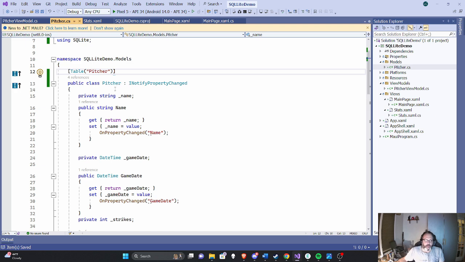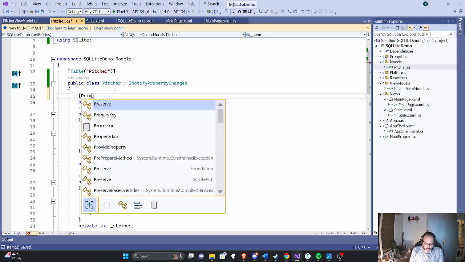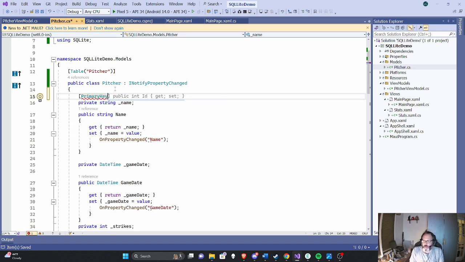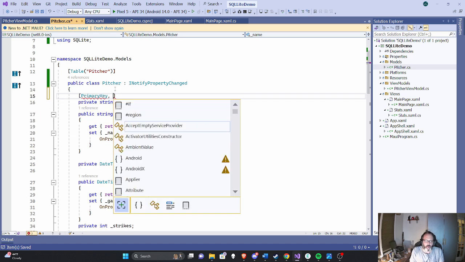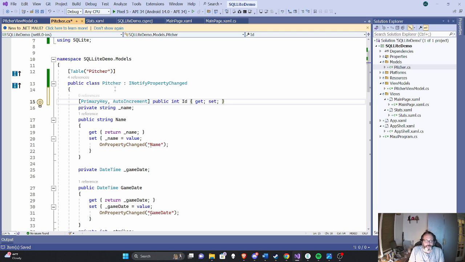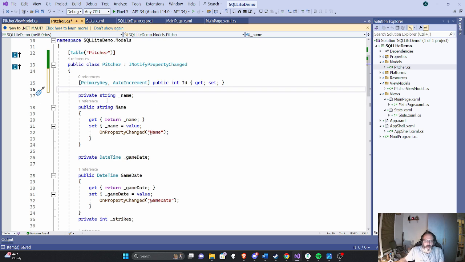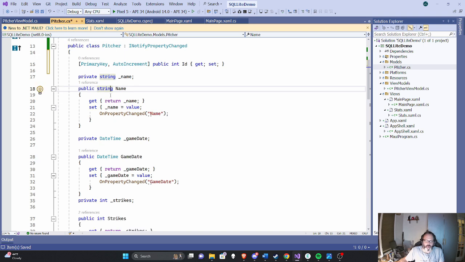And then I'm going to add a primary key, because all tables must have a primary key. Some database teacher somewhere probably told you that. I'm going to make it auto increment. And I'm just calling it ID. Works for me. And then each one of these properties down here each become fields.